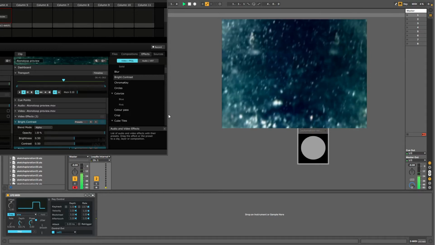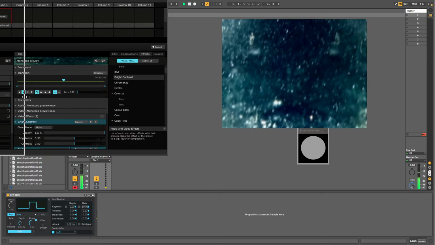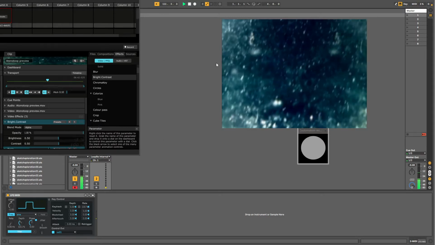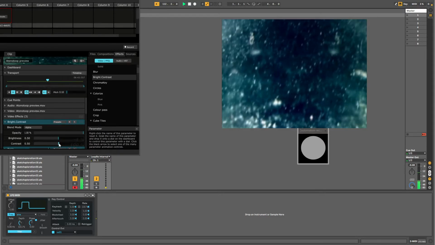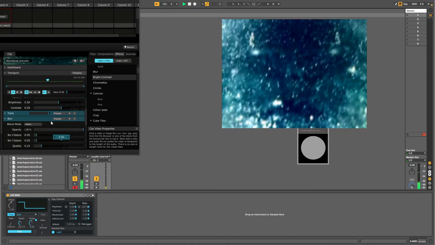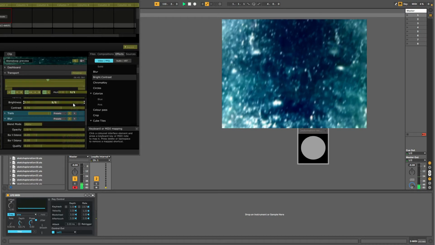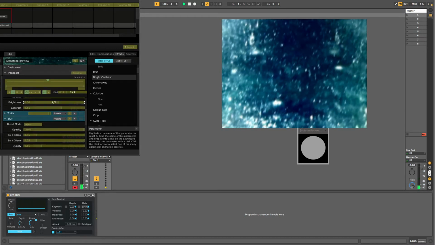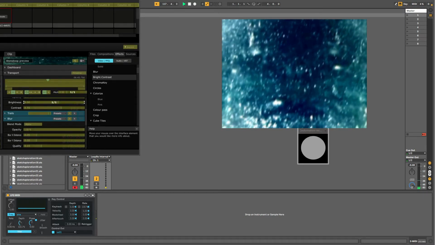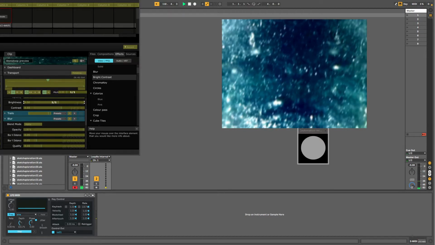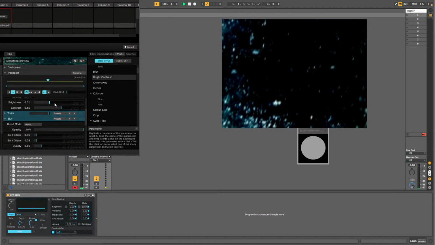Cool. So that's a real cheap way to get video footage to look like it's responsive. And I think I want to mess with the range just a little bit more. We could play with the range inside of Ableton, but I want to go ahead and have our full 0 to 127.